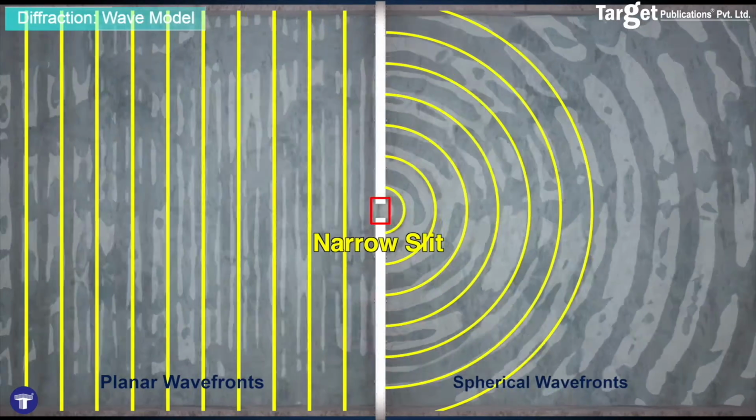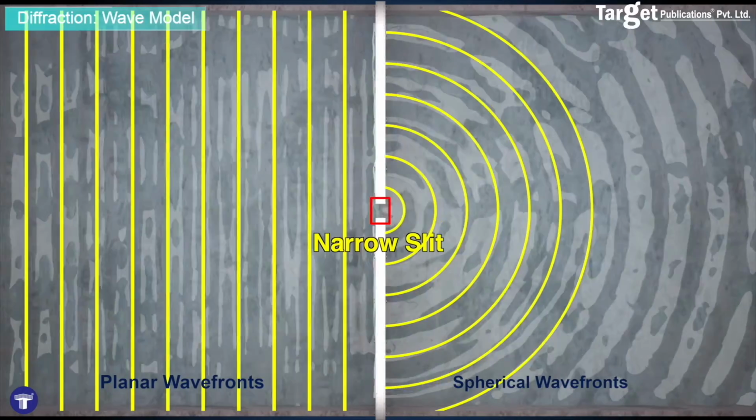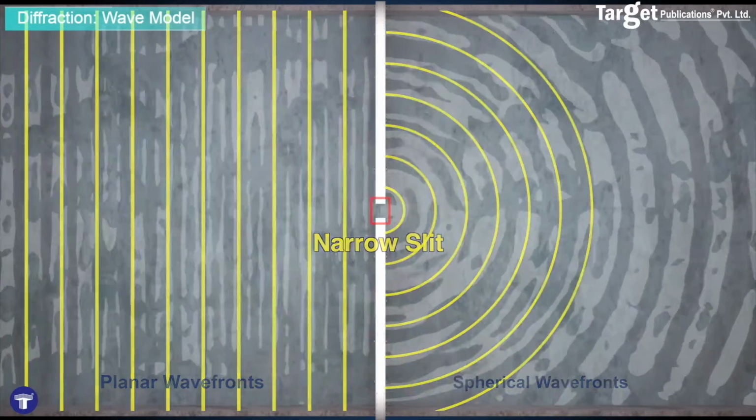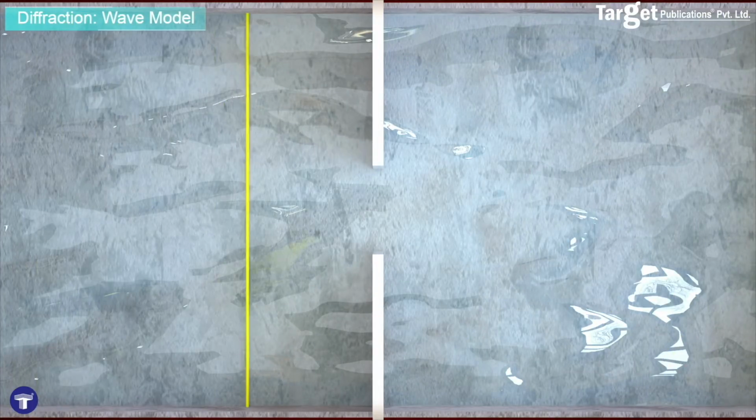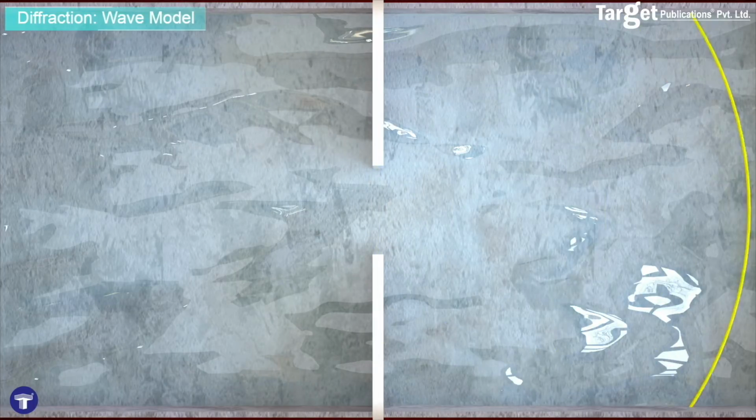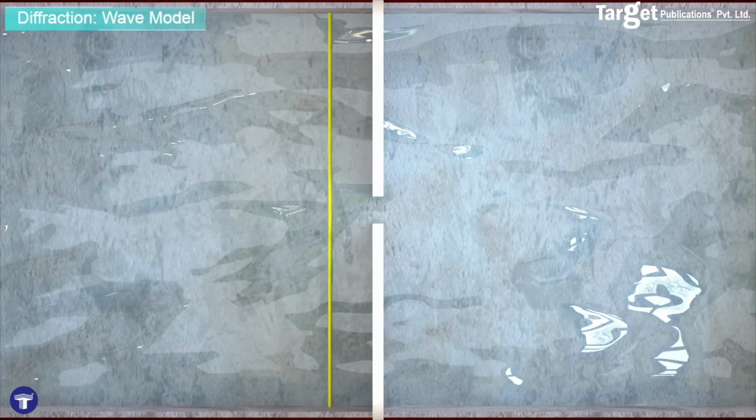Thus you see that the shape of the wavefront itself is transformed when it encounters an obstacle which is comparable to the wavelength. The same thing happens in case of light waves. If there is no obstacle in the path of light, the planar wavefront will pass uninhibited. However, when it encounters an obstacle, you see that it bends around it. The planar wavefronts become spherical secondary wavefronts as they pass this slit. As the slit gets smaller, the bending is more. Thus, the narrower we make the slit, the greater is the spreading.